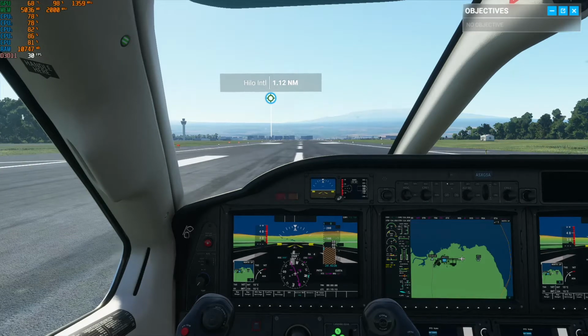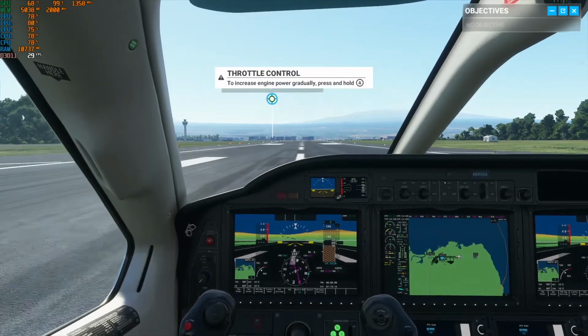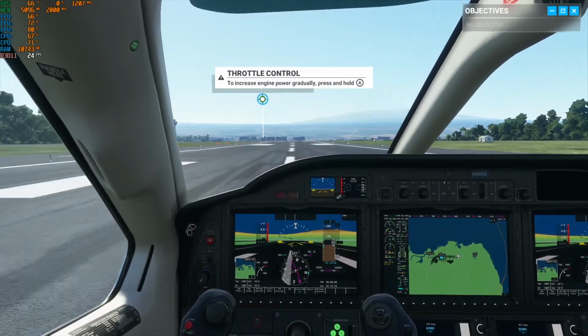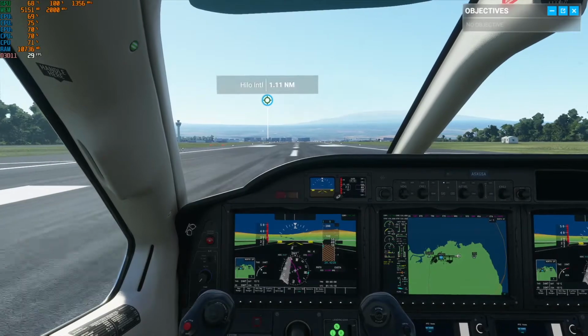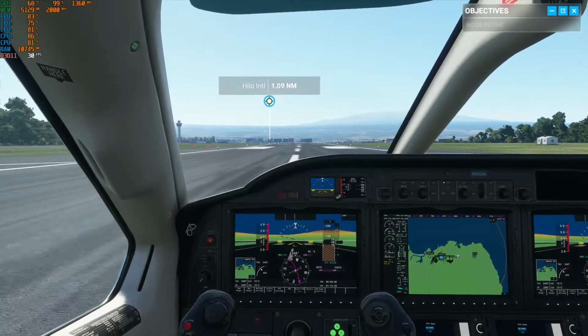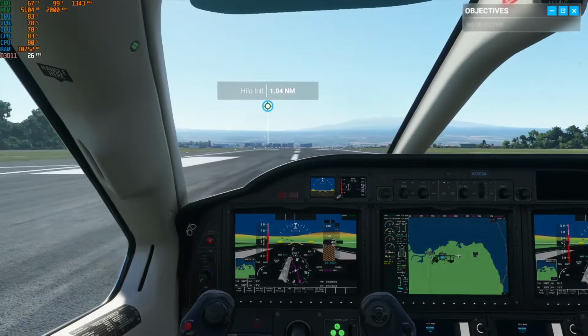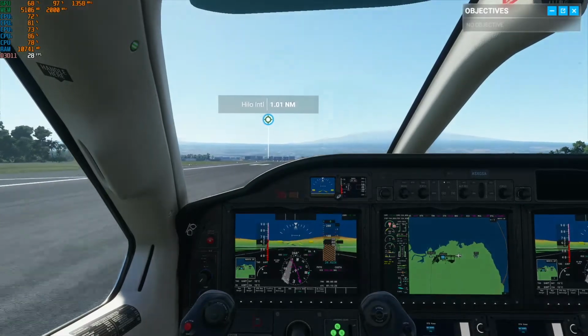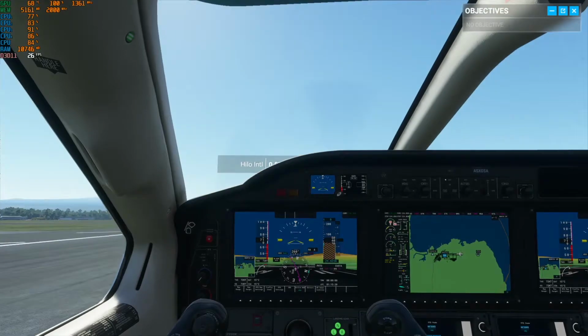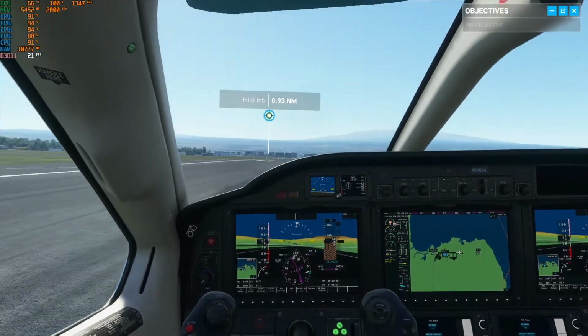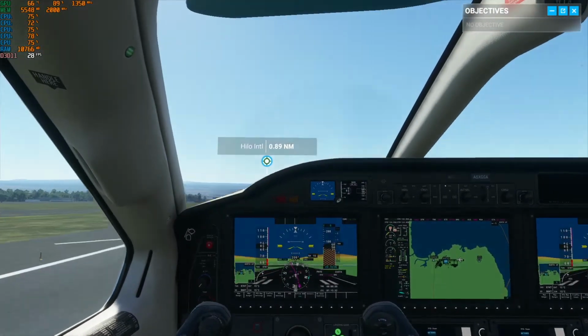Now before we jump into the FPS, I do of course want to mention a couple things. The first thing I want to mention is that if you look at your top left corner of the screen, you will be able to see the metrics and the FPS counter. But when you're looking at the FPS, please do keep in mind that I am recording, and recording will impact the FPS.